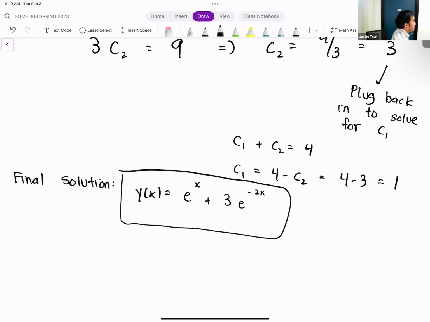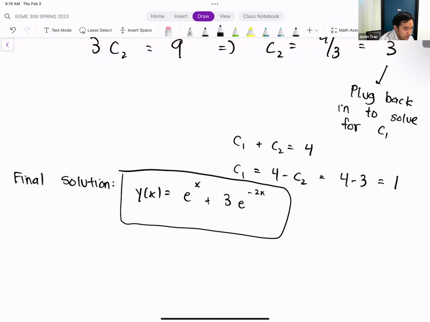All right, any questions on this? All right, so that was our first example doing a second order ODE. I went a little bit slow here just so that you can see all the steps. But you can see the process is a bit more involved than our first order ODE because we have to solve for 2 solutions and then we have to apply 2 initial conditions in order to find the final solution.